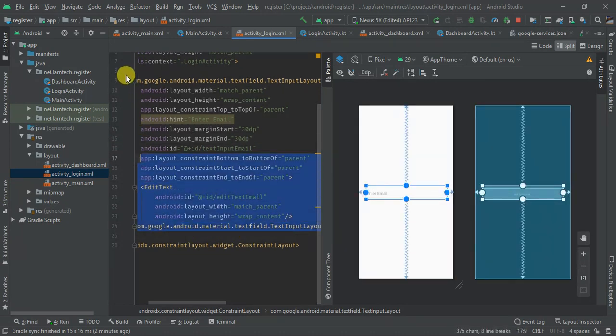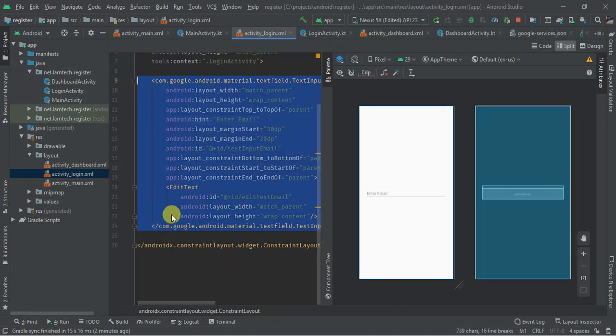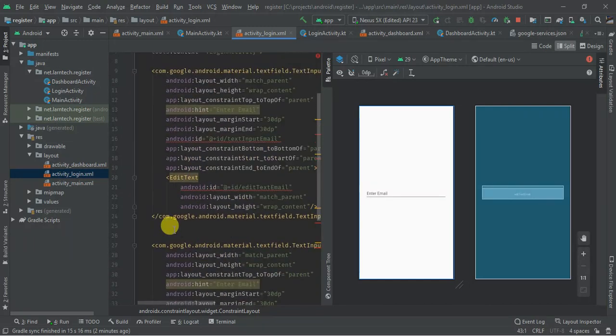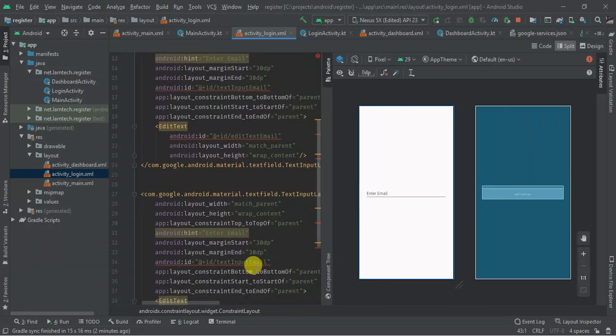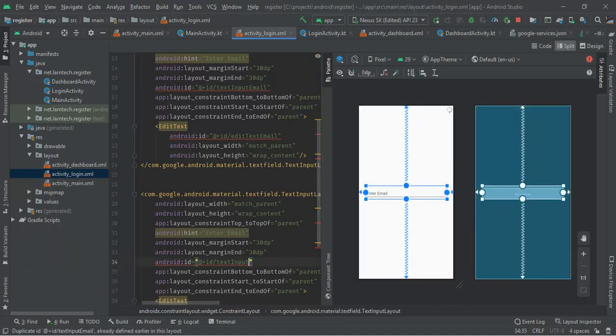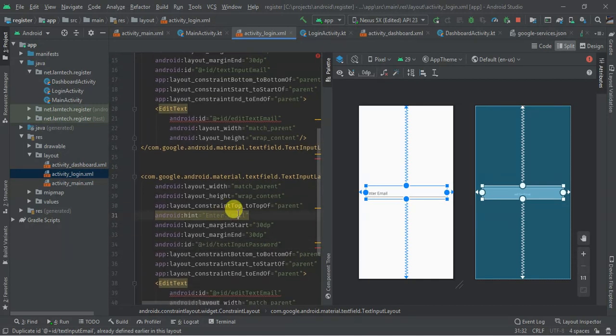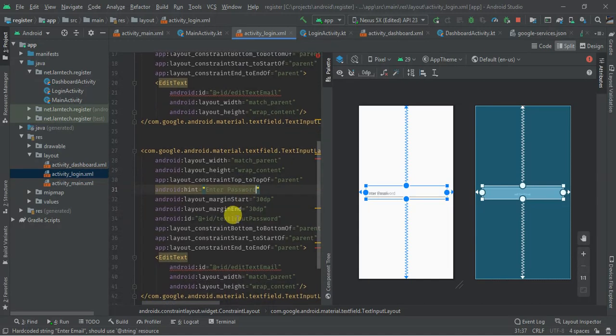Then I'm going to copy it and paste below it for password. In this one, I'm going to give it text input password, hint enter password.